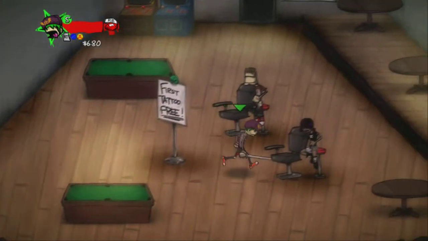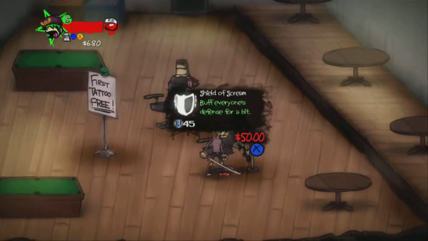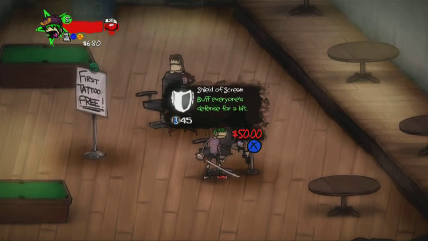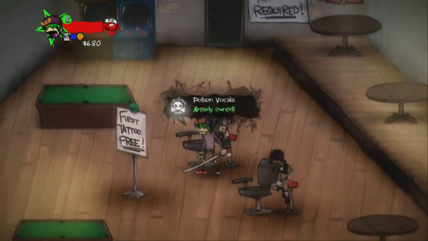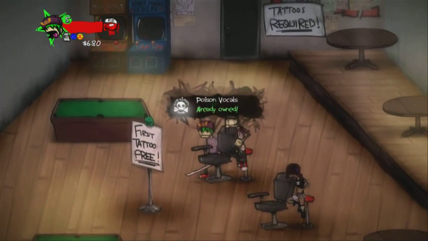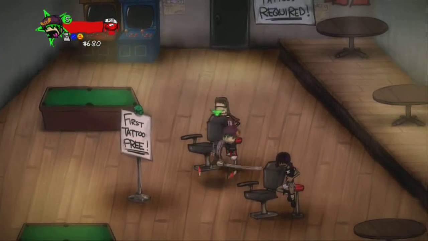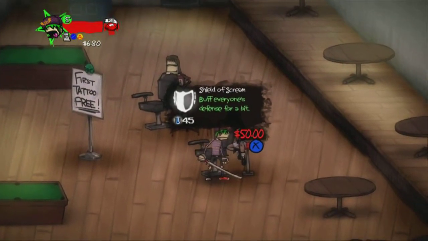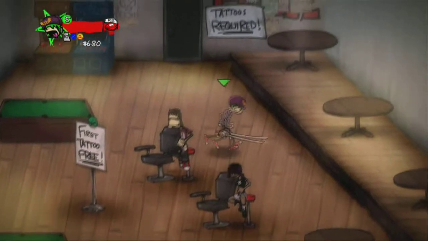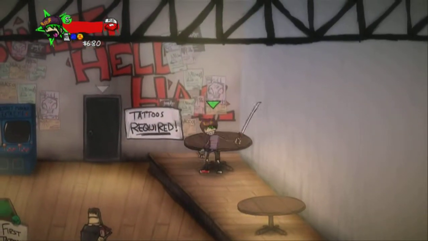And then here, we can see guys that can give us tattoos. You can see the cost of the tattoos, and basically what those do is those are also statistical boosts. So for instance, Poison Vocals was the one I got for the second special attack that I have. But I could get Shield of Scream, which would buff everyone's defense if I was playing multiplayer. So that might not be a bad idea.